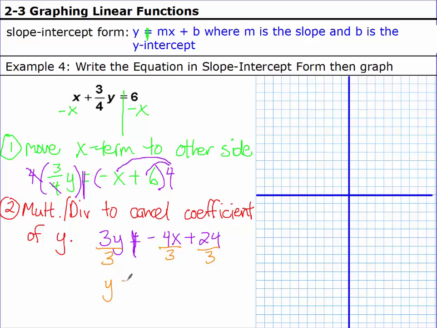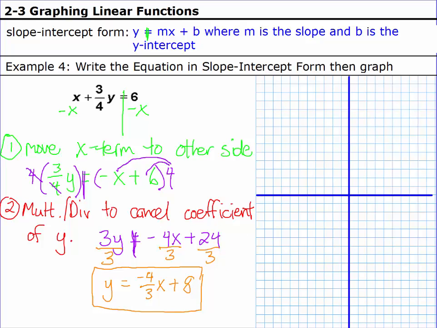And you get y equals, you want to leave this as a fraction. 4 and 3 already don't go into each other, and you definitely don't want to do 1.33. We don't round in math, we try not to at least. So here, negative 4/3, and you want it as a fraction because you want to be able to do rise over run anyway for your line, so that gives you a perfect rise over run. 24/3 is 8. So there's our slope-intercept form.